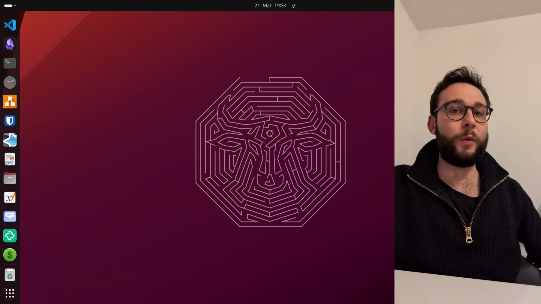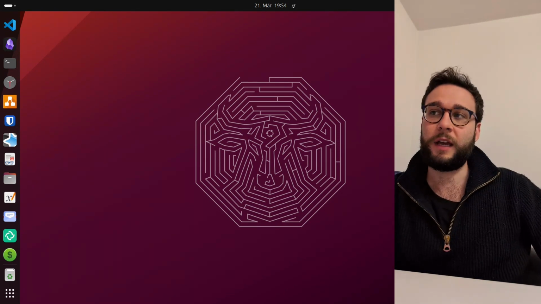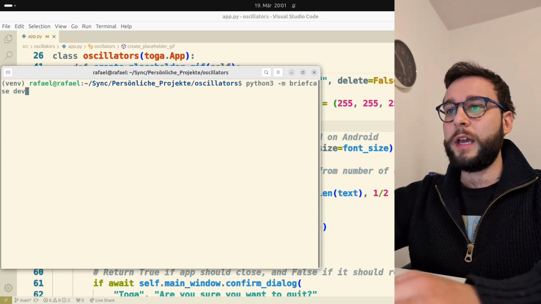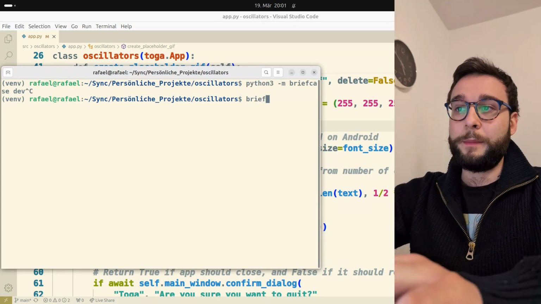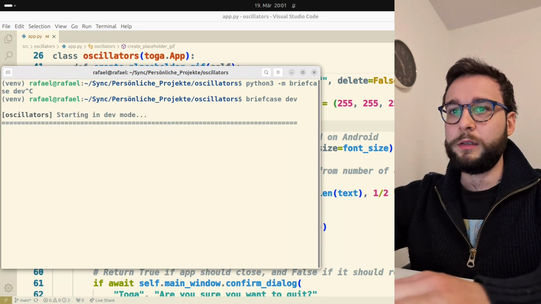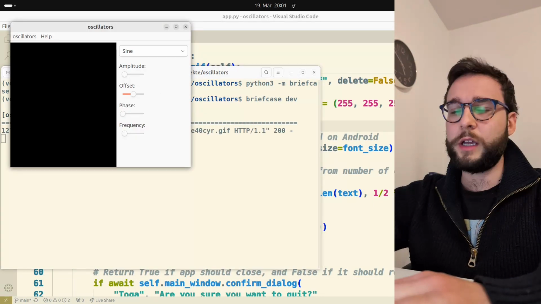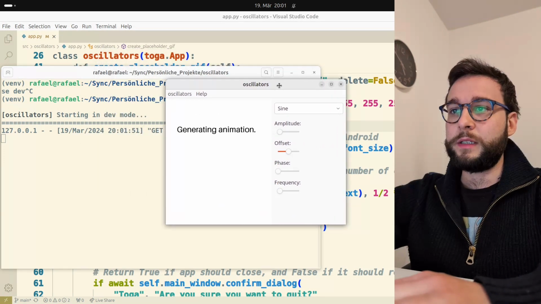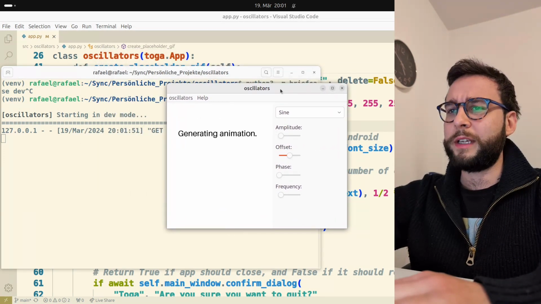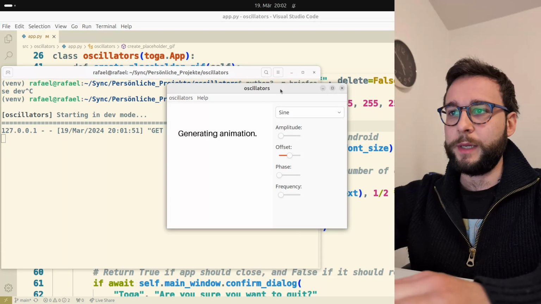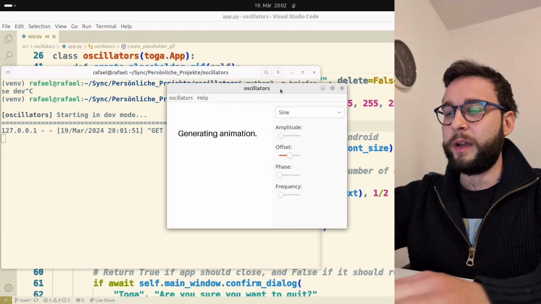So in this video, I want to present a little app that I developed. Let's get started by having a look at the app. Now, I've been developing mainly on Linux, and for the most part I only tried to run the app on Linux, but I also tested running it on Android, and that worked as well. Although there was one little change I had to make, as well as switching Python version.